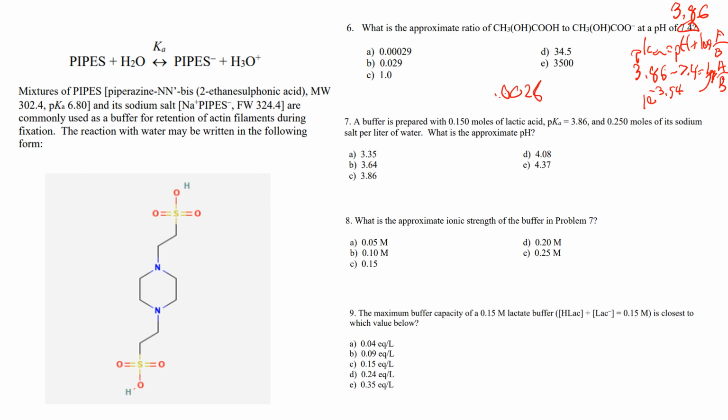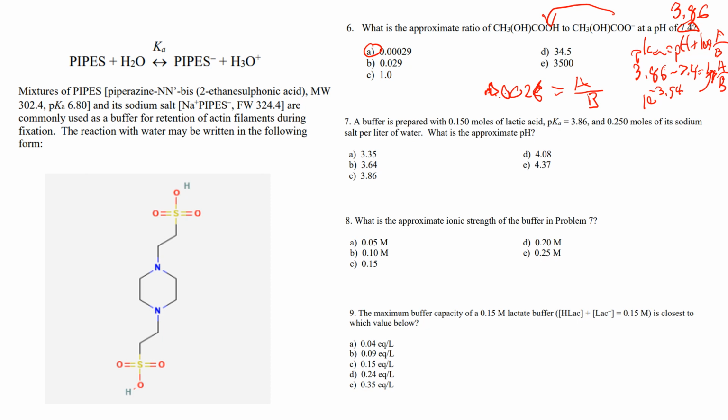We get a value of 0.0028 equals the ratio of A over B, which is fine, right? Because we're doing things in terms of A over B anyways, it doesn't really matter. If it asked what the ratio of base to acid was, we'd take the reciprocal, but it's not. So we can just simply answer A. Not too bad. And this is actually 3 zeros. I just forgot to include a decimal point when I was saying that, but the answer is A.